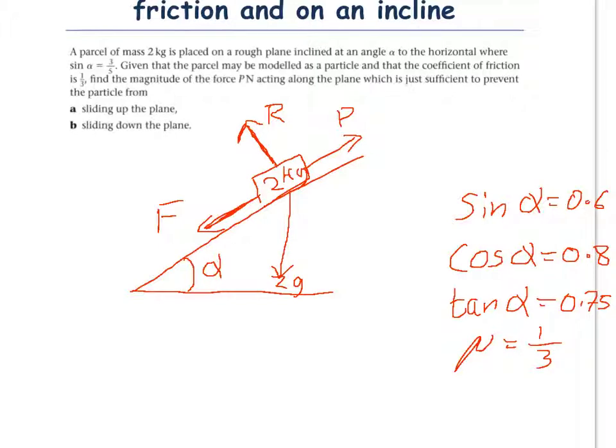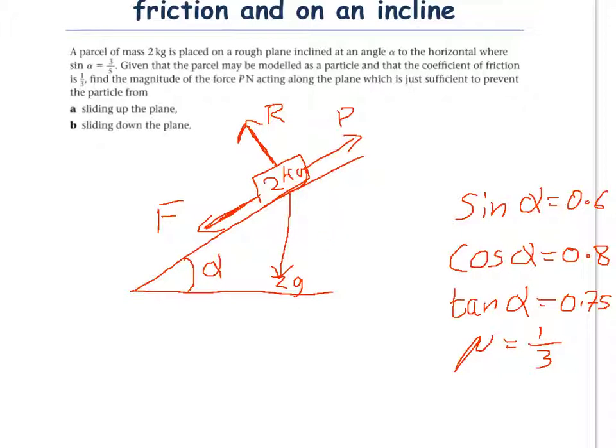Now, when we're resolving forces problems, we look at two things perpendicular to each other. The easiest place for us to look here would be up and down the plane, as we've got two forces there, and then perpendicular to that, so in the direction of R. Now that means that this 2g, the weight of the particle, we need to find out what component is acting parallel to the plane and what component is acting perpendicular to the plane.